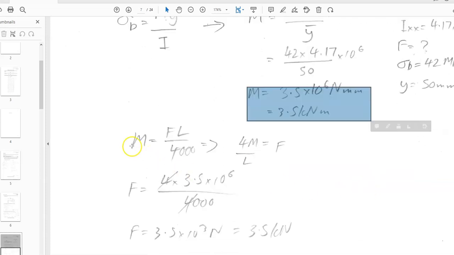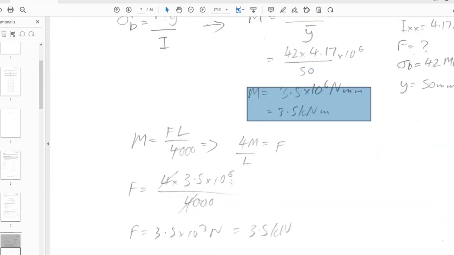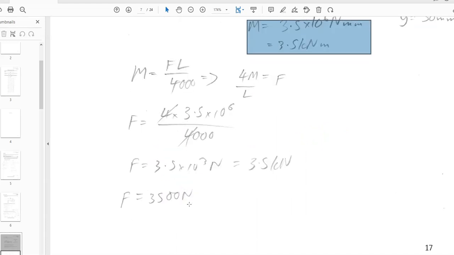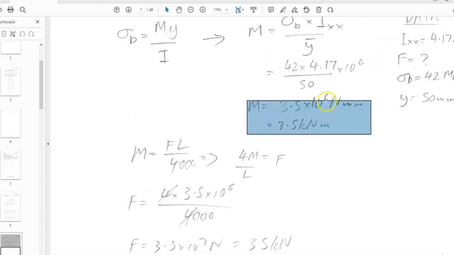Then what we're going to do is look at how they have to manipulate the formula. I gave the formula that M equals FL on 4. Now, I've written 1,000 there because I want to make sure that I'm working in the right units. I want to make sure that I'm working in newtons and millimeters. So what I've written here is 4M over L equals F. So I'm rewriting that formula. Do you see how I've got 4 divided by 4? It's the same answer. How convenient that is. So that means that if they write 3.5 kilonewton meters, you'd get 2 marks for that.